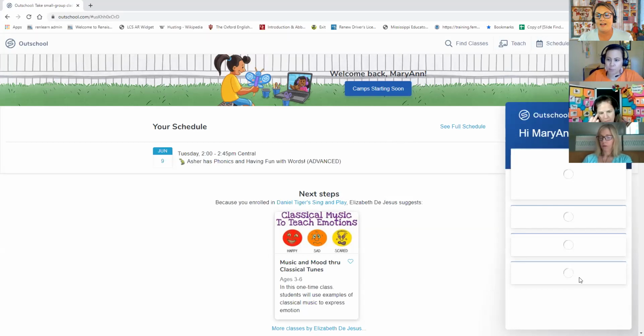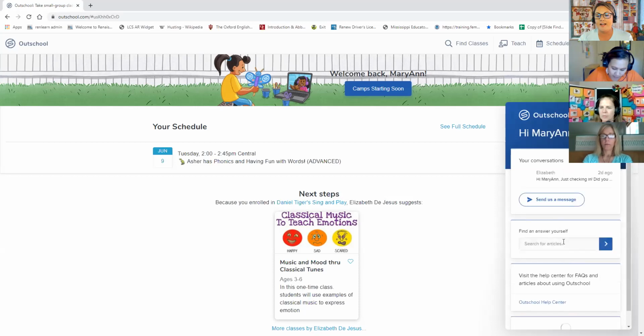However, right next to that, either right above it or right underneath it, and I missed this a couple of times, here it is. This Send us a message right here. This is basically your email avenue to Outschool. So if you're like, I don't see contact information for Outschool, how am I supposed to contact them? I kind of went through that for a couple of days. Then I noticed the little Send us a message right there. So that is how you'll contact them.